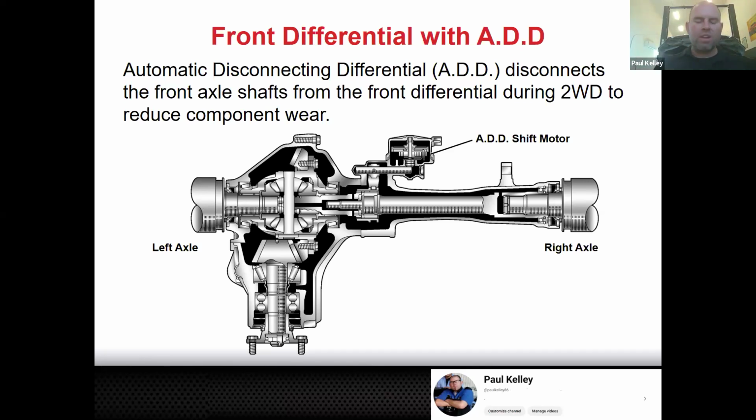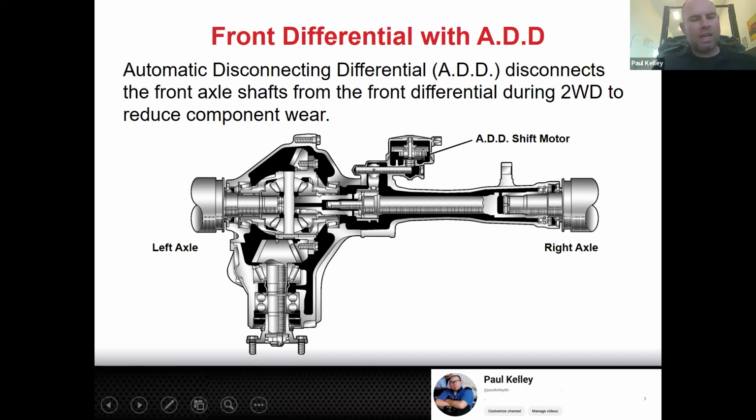Bang, four-wheel drive, shifts the transfer case. We'll cover that. And then this diff moves this motor, boom, and it just makes it a diff. It makes the diff function. Without this ADD connected, it's almost like a regular differential with a broken CV shaft. That won't move. The torque will go to the broken part and just spin this part.